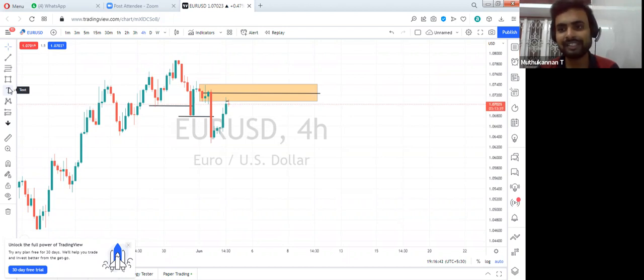So that is the way you need to design, the way you have to develop your psychology. We should not be greedy, we should not panic also. Fear and greed will make us zero in the market. So stick with 200 points, stick with 150 points, stick with 250 points every single day, right? That is the proper way, I can say. That is my personal opinion, that is what I am following.